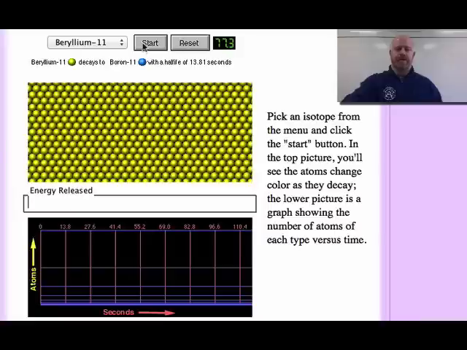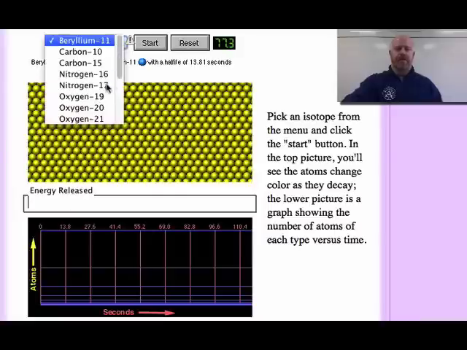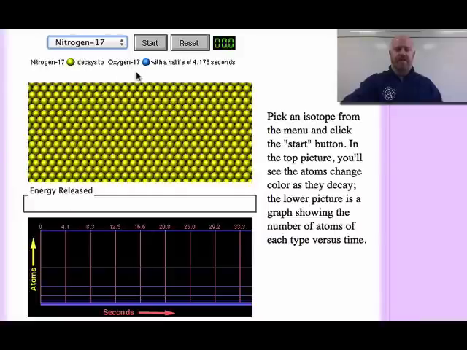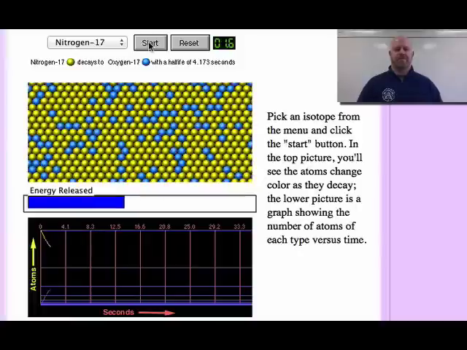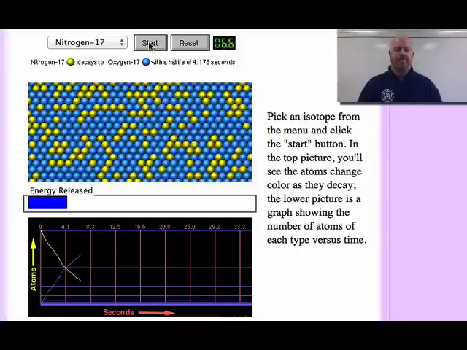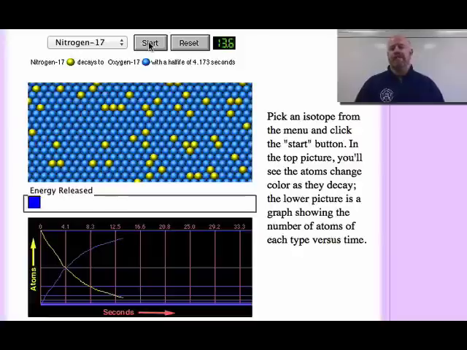We're going to restart this thing, and instead of doing beryllium, we're going to do nitrogen-17, which has a half-life of only four seconds. So I'm going to challenge you, pick one of the yellows and watch it, and let's see how long does yours hold out. Mine's already gone. I already lost it. So I tried, pick another one. Yeah, it's gone too. So in this case, because the half-life is so much faster, this decay happens so much quicker in the process. But the same graph developed, the curves just are more steep at the beginning, and they still flatline as they did before.